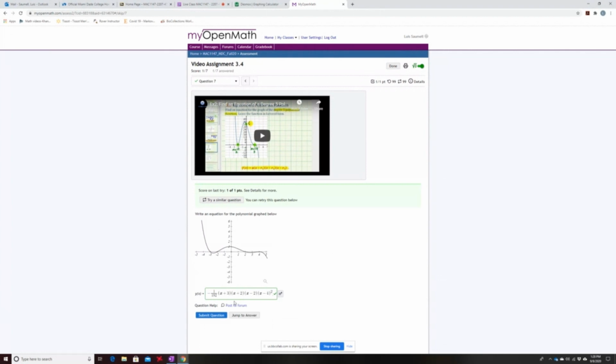So again, let me say this again. You look at the zeros, right? That's going to give you the factors, and of course you need to adjust the multiplicity the way they should go, and you have to look at the picture and see how you're crossing. And after that, once you have this part figured out, then you need to figure out what number goes here. What's the leading coefficient? Because if you don't put that, then you're saying that the leading coefficient is 1, and notice it was not the case here. For that, you have to look for another point in the graph.